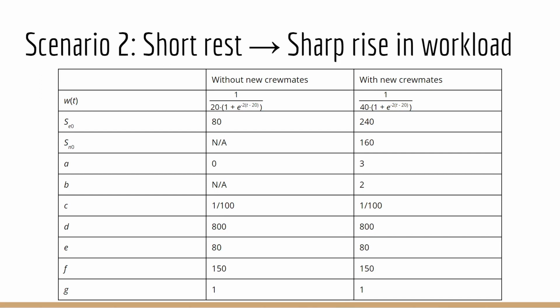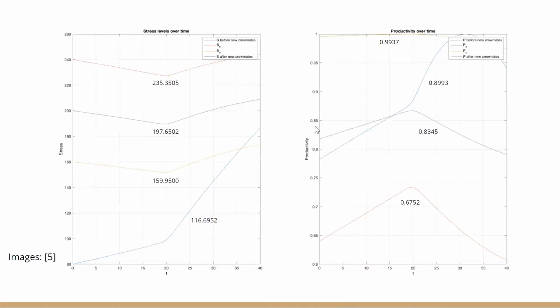And we set all the other parameters very similarly to what we did before to keep things constant. Looking at our graph generated by MATLAB, this one has a very distinctive V shape on the left for each of these curves. That's because once we reach the half-life of the logistic curve, all of a sudden we have a sharp increase of work, and that causes increases in chronic stress, acute stress, and episodic acute stress. So all three stressors suddenly increase, and that's why we see this sudden shift upwards.